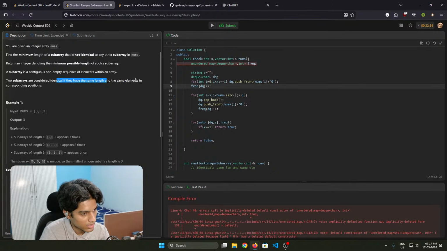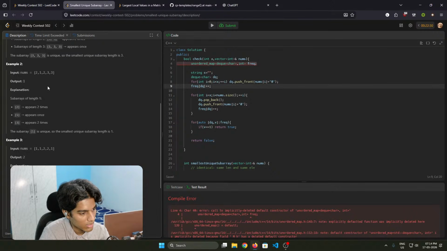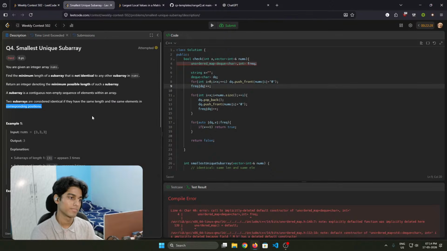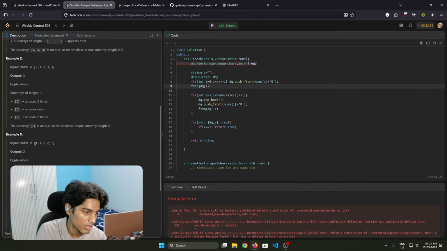Same elements in corresponding positions. There should be a way to check, no? If the length is 2, then what are the possibilities? This one can only be equal if, right? These previous are equal.